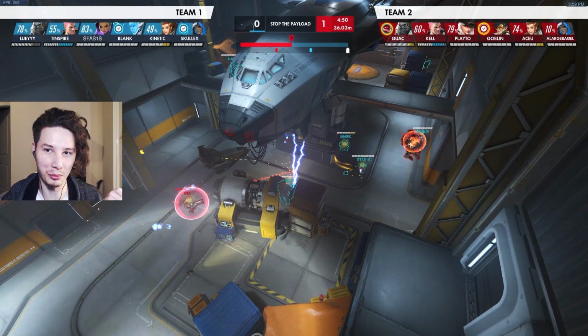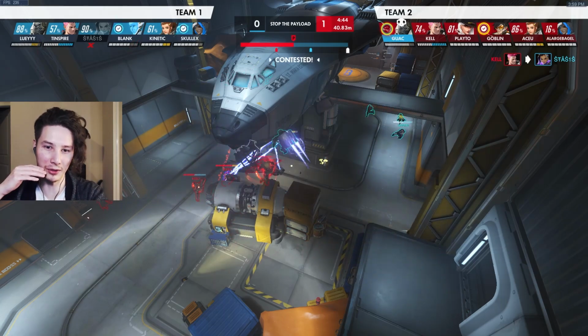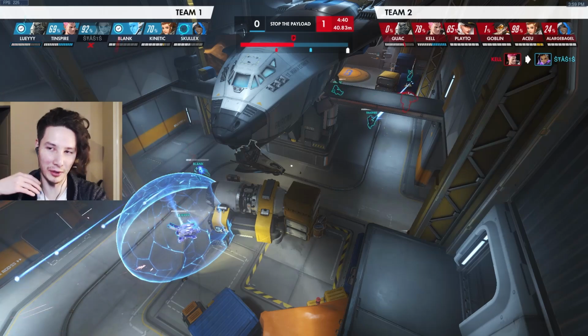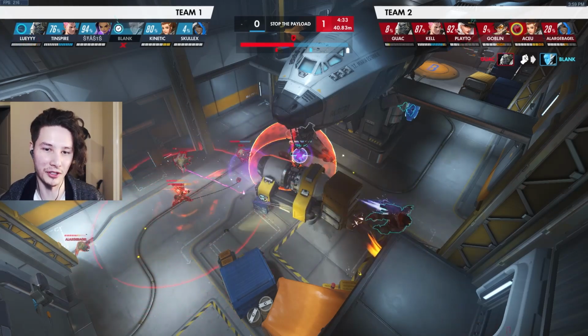Even though we just got 2 picks, they're still able to exert more pressure because half of us are going in one side, the other half's going in the other side. Sometimes we're going in at this tempo, other people are going in at a different tempo. And yeah, their Winston just carried this fight because we weren't able to fully follow up our aggression.